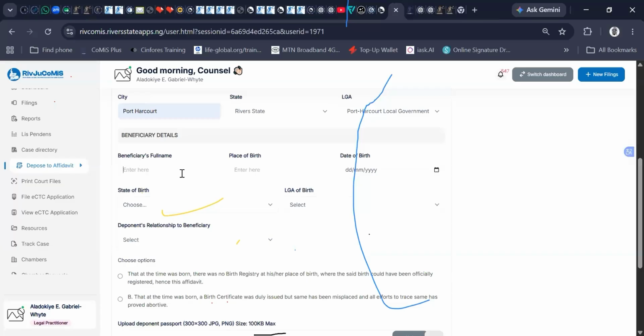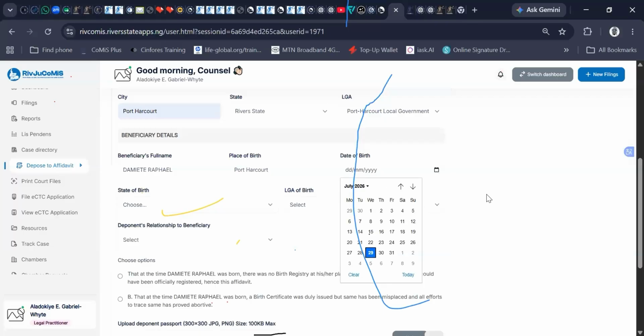So here now I'm required to put my son's name. The place he was born. And let me just put Port Harcourt. The date he was born.